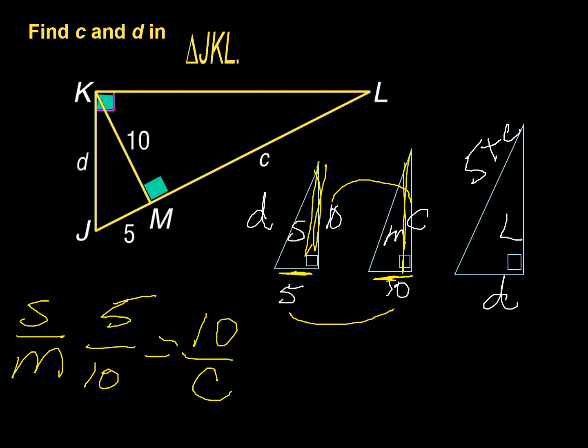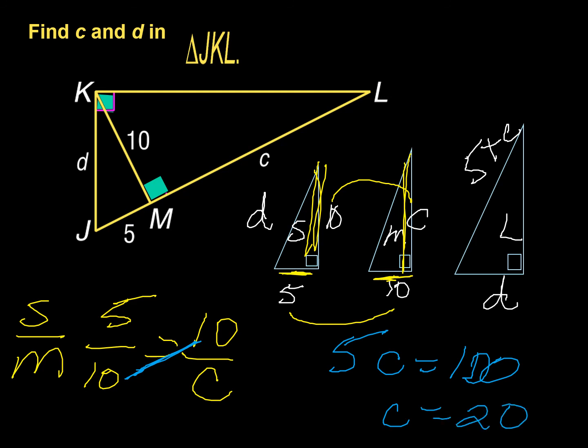Now, I don't have X and X, but I still got to match 10 times 10. When you see that, you know you've set it up right. Hopefully, at least that part. So, 5 times C equals 10 times 10, 100. So, C is going to be 20. So, we got that answer.